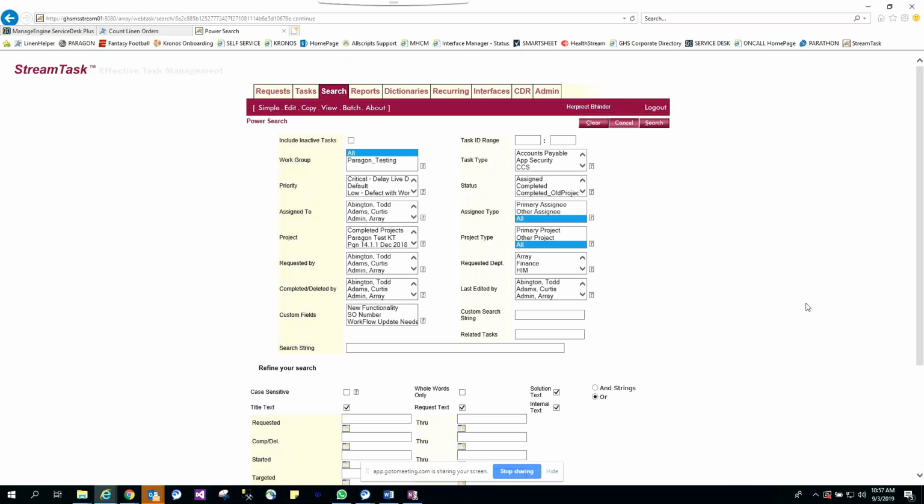When it comes to converting the documentation, what all modules have to have is a task type that's assigned to it, which is basically the same as the module. And for your task types, you can have auto assignees selected so that when you convert the release notes, everything that goes to accounts payable gets assigned to the person or persons who are going to be doing the testing. Everything that comes in for CPOE or CCS or ambulatory or whatever module can be set up so that when you convert, it's automatically assigned to the person or persons who need to be working those tasks.